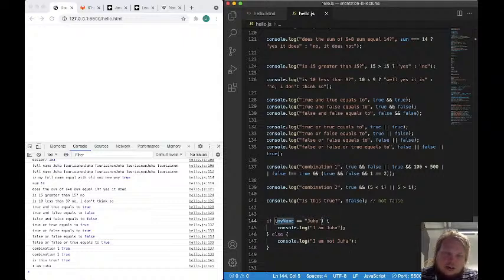Again, I can wrap this into braces and I can put the logical not here. So now I will check that this statement does not apply. So you can see I am not Juha for now.